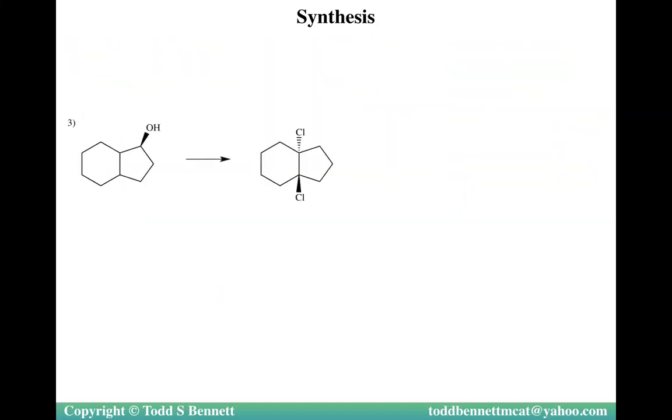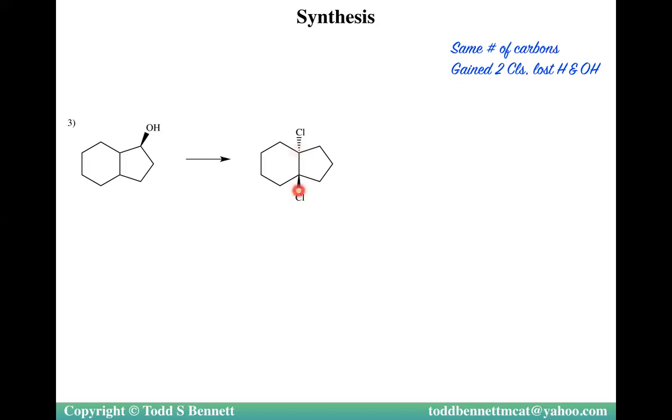Synthesis number 3. So again, paying attention to where the substituents are, how the carbon count is, all this hopefully becomes kind of routine. So routine is, tell me about the carbon skeleton. Exact same number of carbons, a 6-membered ring with 3 more carbons attached, making a 5-membered ring. So number of carbons stay the same, so no carbon-carbon bonds need to be formed or broken.